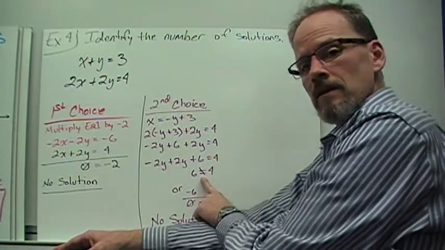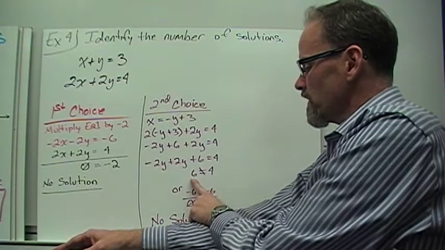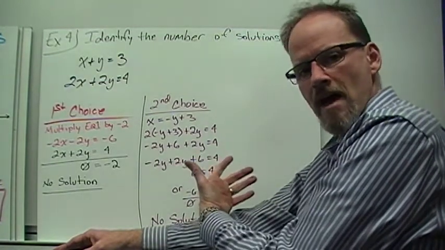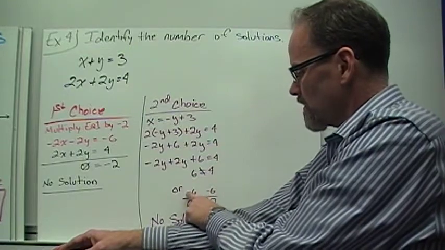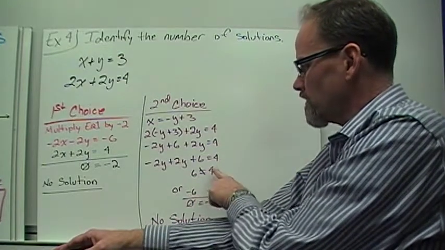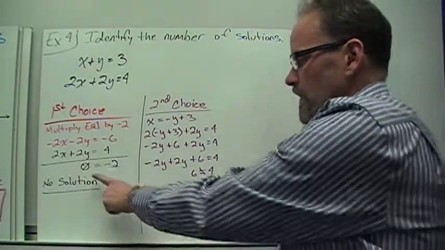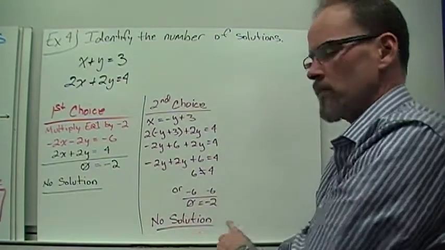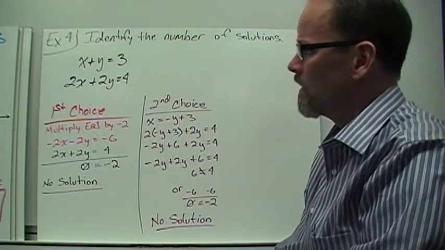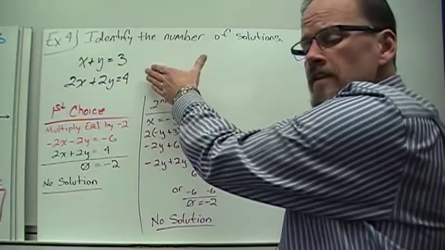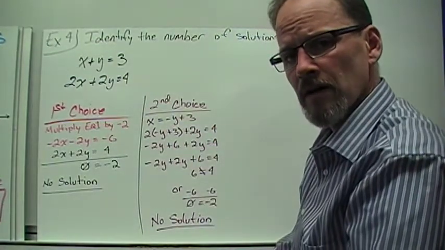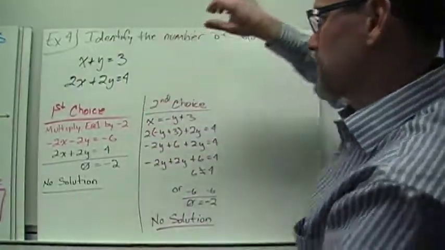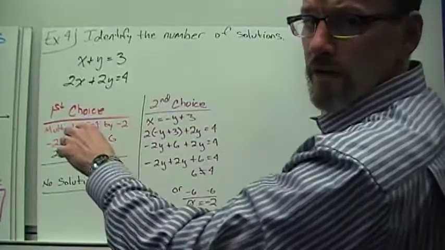So is this. Let's say that some of you feel that, well, why don't I put the 6 on the other side to really find out what happens? Go ahead and -6 here, -6 here, and you find out that I actually ended up with the same thing. 0 equals -2, 0 equals -2, and we still have no solution there. So the number of solutions for this particular system is no solution and parallel lines, which means the slopes are equal.